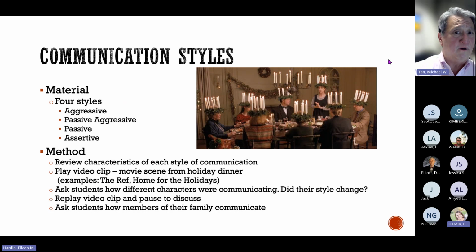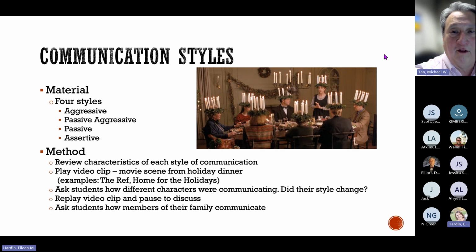So this is a scene from The Ref, and I found that using a holiday dinner scene from a movie was perfect because you have all these different styles of communication going on in the room. In this case, grandma on the left, she's an aggressive communicator. She has no problems telling exactly what she thinks and insulting the heck out of you.